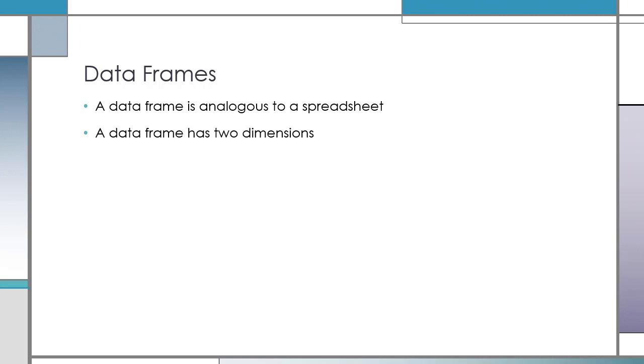A data frame has two dimensions, which makes sense if we are talking about this as analogous to a spreadsheet. And a data frame is a special kind of list. So a data frame actually is a list, but of a particular type, in which all of the vectors in the list are equal length.